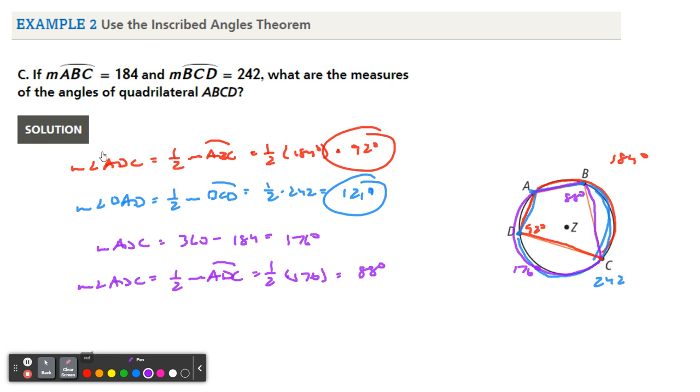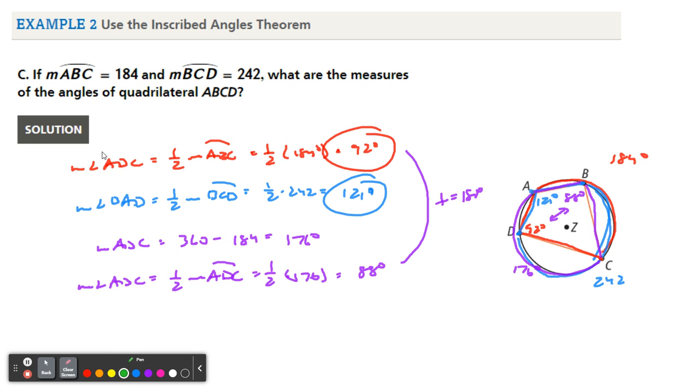Now I want to make a mention. If you compare angle D and angle B, they're called opposite angles because they're across the figure, they're not next to each other. Notice that 92 and 88, if you add them, they equal 180. That's an important idea. Okay, kind of jumping the gun, but it is. Now let me put the blue angle measure, angle A. This is 121 degrees.